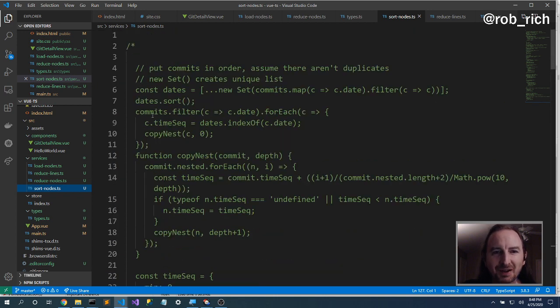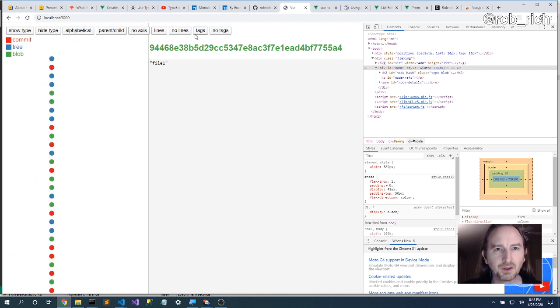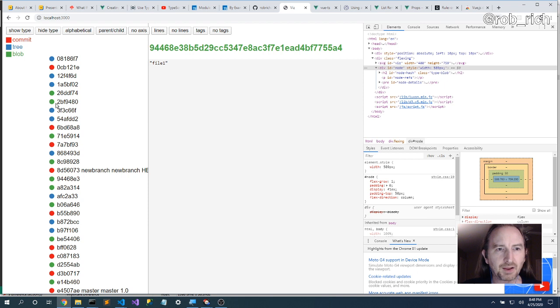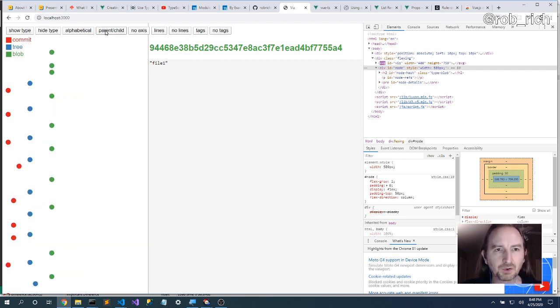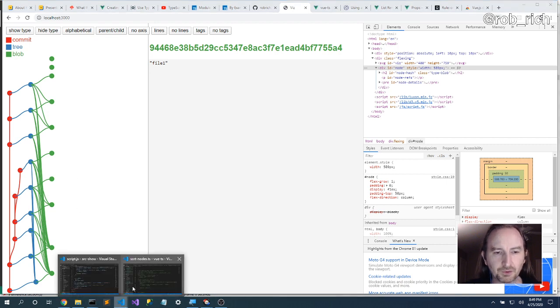I do a whole lot in here to try to sort both by date and by ID. So for example, if I go alphabetical, then I just have all of the tags alphabetical, which is pretty sweet. Or I can do a sort by parent and child. And what's interesting here is not only am I sorting by parent and child, but I have to move in nested so that things don't overlap. So those are the two sort mechanisms.